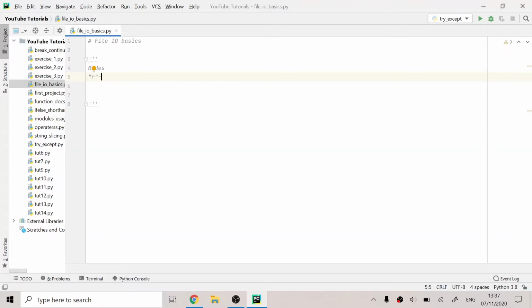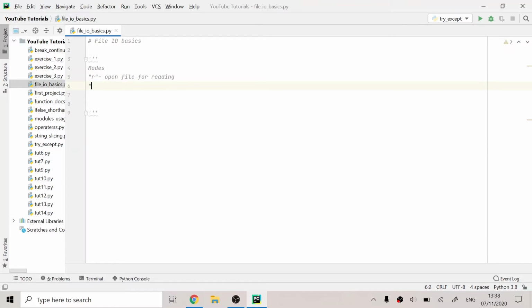So we can open the file in the read mode, and after that we can display it in our console right here. In that manner we can read all of the data that is in the file. So the read mode, that is R, is used to open a file for reading.